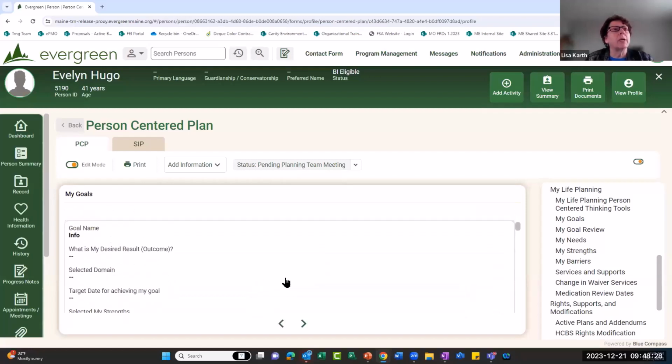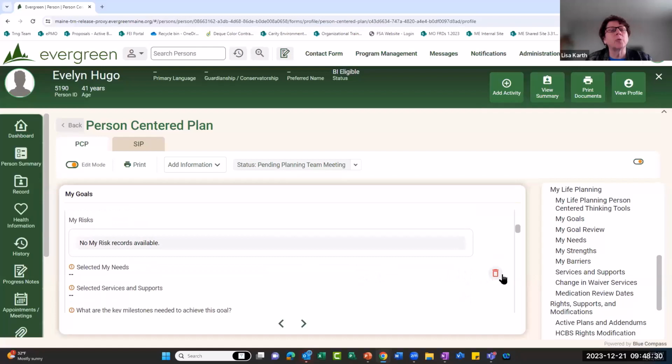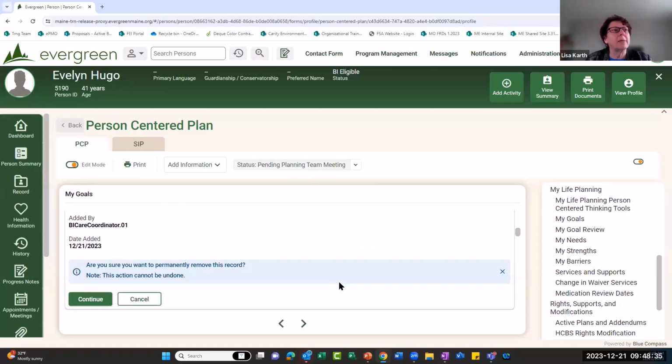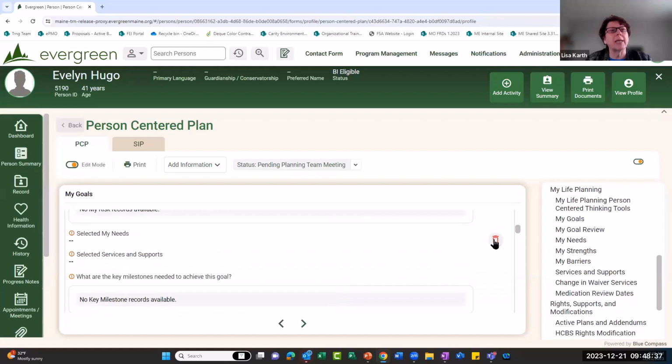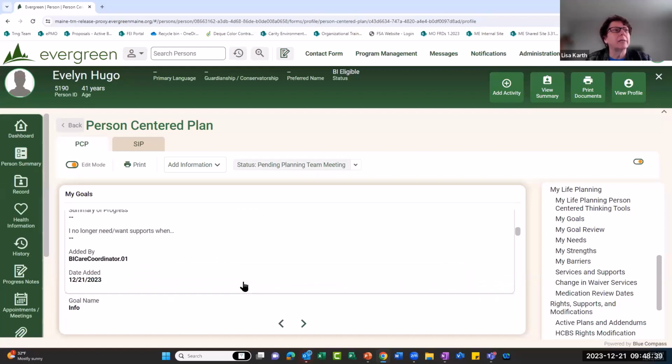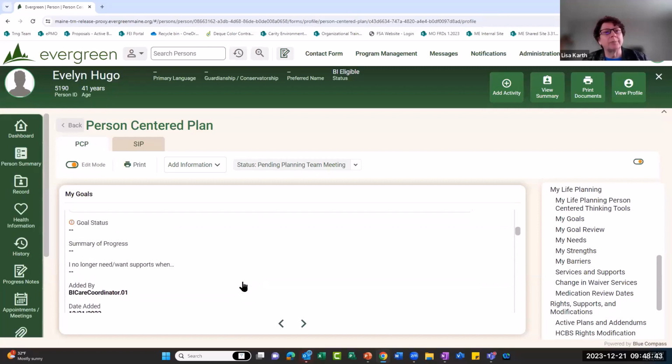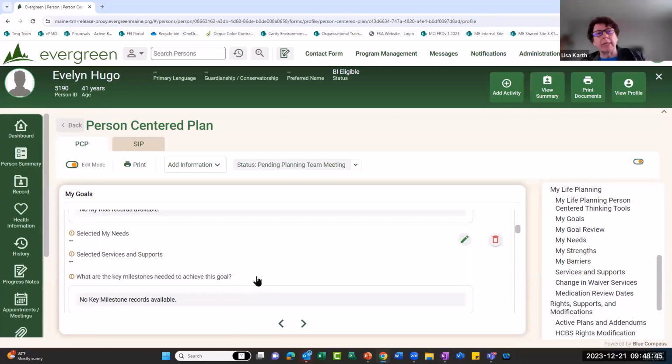And then I want to show you one more time. Trash can, I clicked it once, and you can see my message. If I click it again, I just negated what I said I wanted to do. It took that Evergreen thought, okay, I clicked it a second time, I really didn't want to delete this. I am going to now move to Paige Patel.